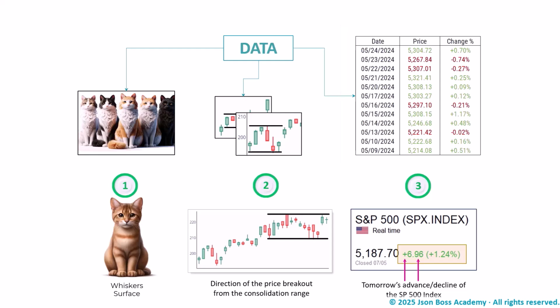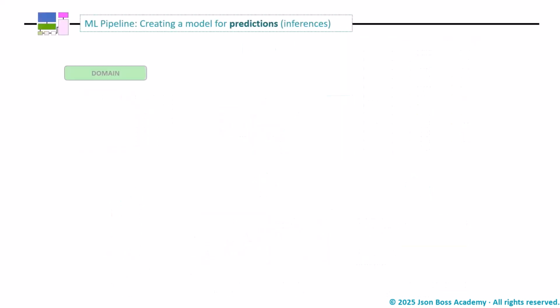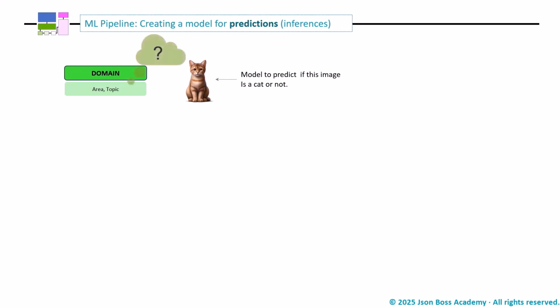The first thing we observe in the pipeline is the domain, which is the area concerning the problem we want to solve. In this case, we have turned to the classic example of recognizing whether an animal is a cat or not. To do this, it will be important to know what types of cats exist for training the model, such as type, color, etc. Without understanding the domain, the problem might be poorly defined from the start.